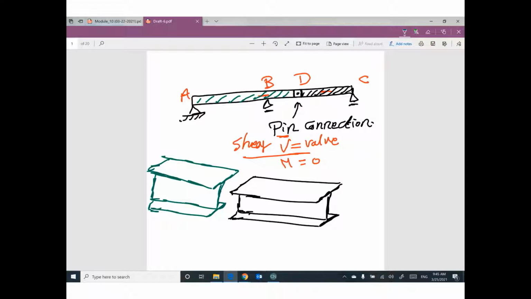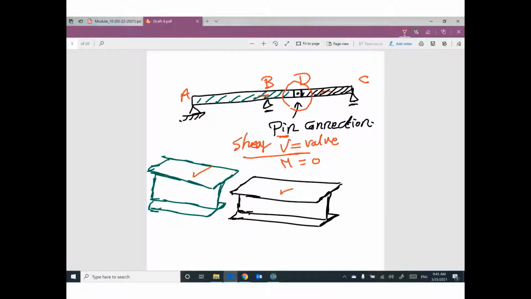How can I create a connection between this part of the beam and this part of the beam to create this pin connection?